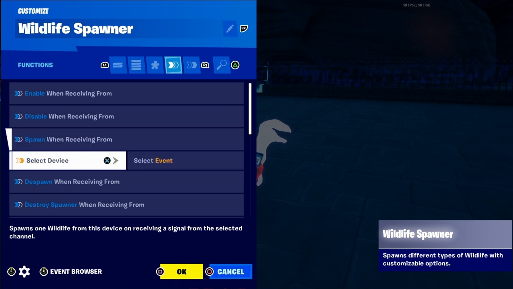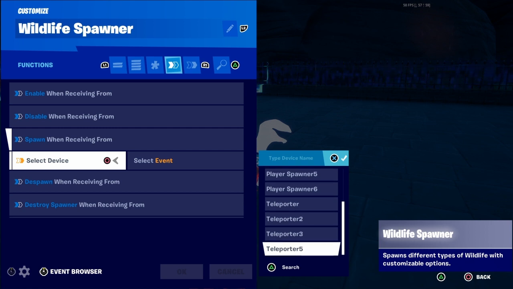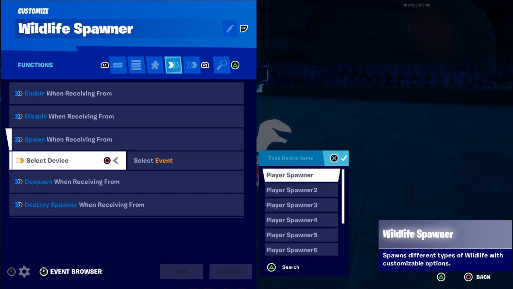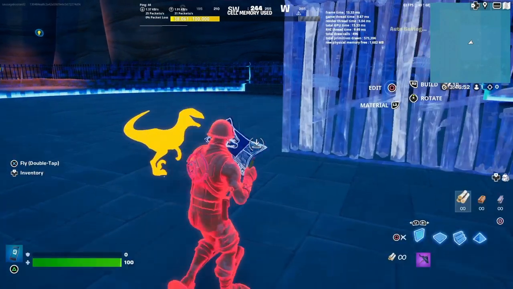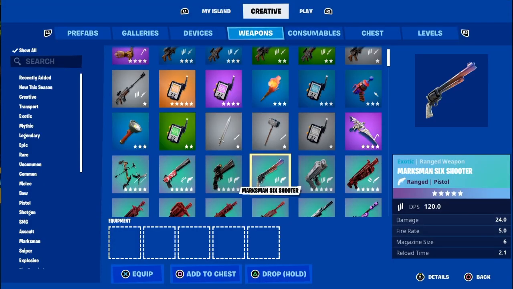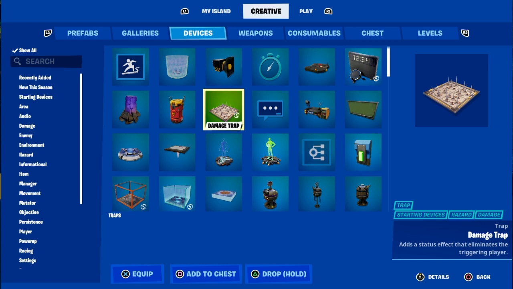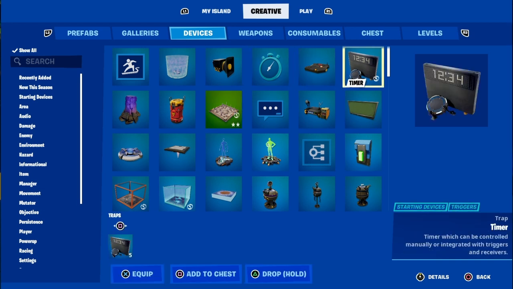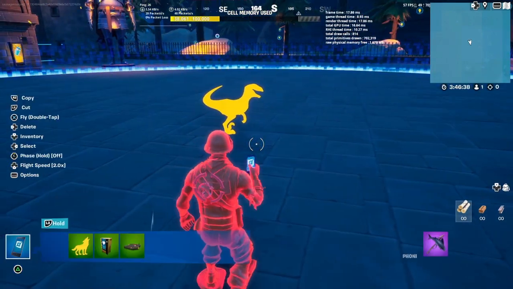Spawn, we're receiving. Select the device. Okay, teleporter. I don't want a teleporter. I want a switch. Why can't I use a switch? That's weird. Wait a minute. Alright guys, I'm sorry. Hold on. I gotta check something. So there's like no more switches. Oh, there it is. There's a switch. Alright. Well, what's this look like now?